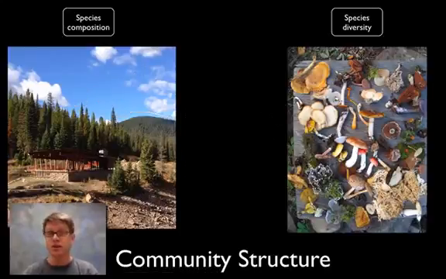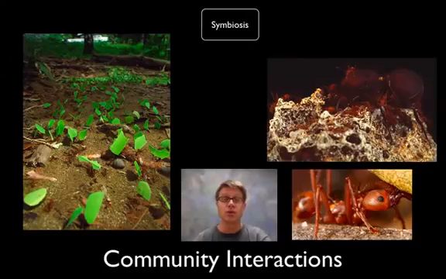But that's community structure. What's there and how much total is there? Now, there's also going to be interactions between the populations there, and we call that symbiosis. Symbiosis, scientists say, it's living together. And so they kind of break it into three different ways that you can live with other organisms. You can live mutualistically, where you both help. You can live parasitically, where you're damaging one. Or you can live commensalism. And so basically that's somewhere in between, where you're not harming them. I kind of think you're either helping or harming if we look at these relationships.